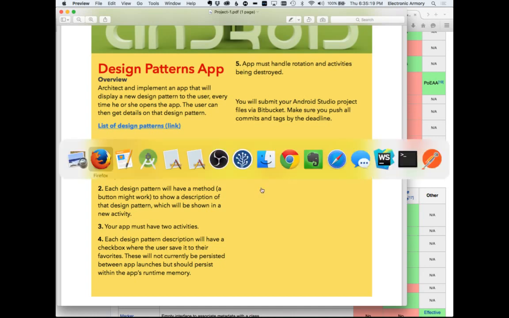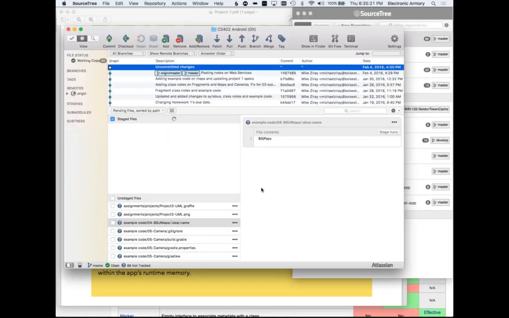And if you go to SourceTree, you can see your SourceTree projects. You can tag any commit that you want at any time and then push that tag up to the remote repository. A tag is a nice little way of just denoting what this particular commit is. So let me just show you what it is real quick.